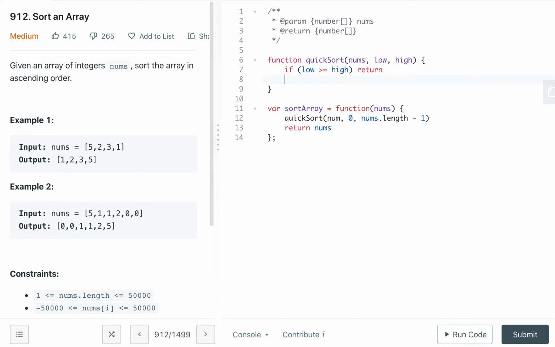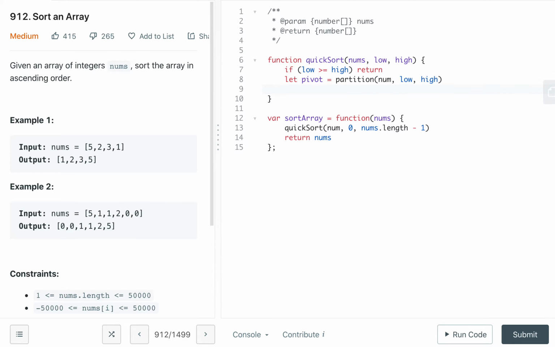The first thing we need to do is get our pivot. So we will have a helper function. It will be called partition, maybe. So just passing the low and high indexes. Cool.